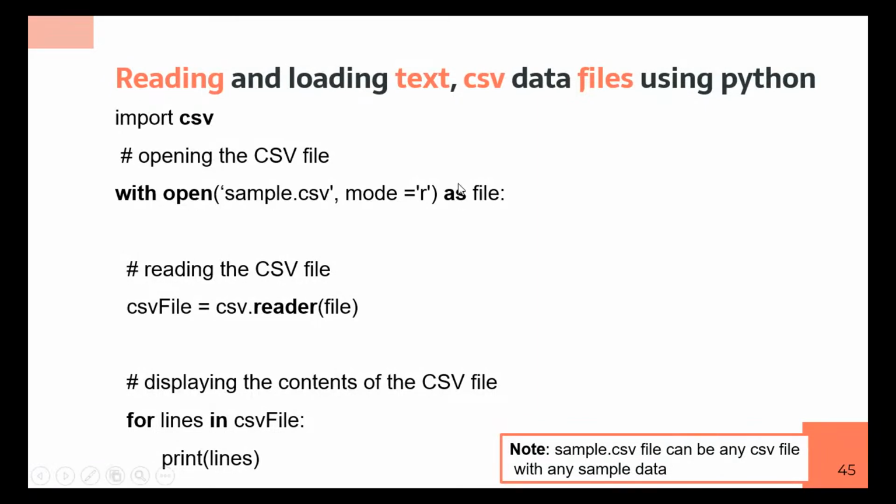As you opened it in read mode, we are enabling our function reader to work on that object. So csv.reader, and here we give file as an input. Let's understand these three words: csv, reader, and file. Focus on csv first. This is the package that I have imported, and that is my object. Dot reader: in this there will be various methods, but I am interested only in reader because I opened it in read mode. To csv.reader I am passing a parameter called file, the file descriptor or file object.